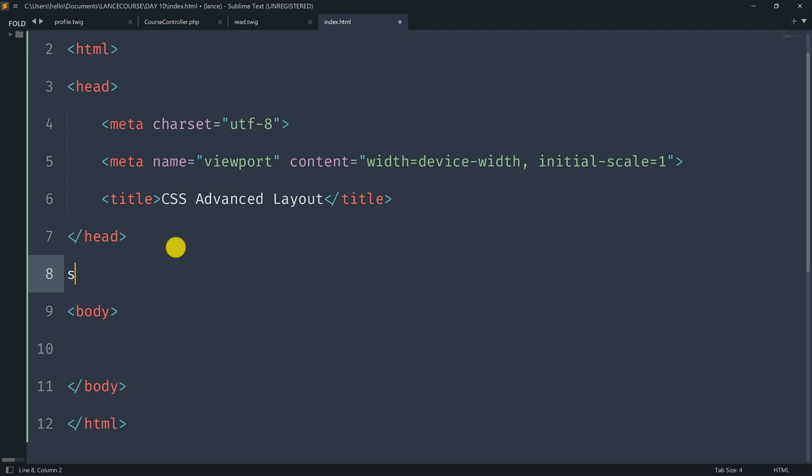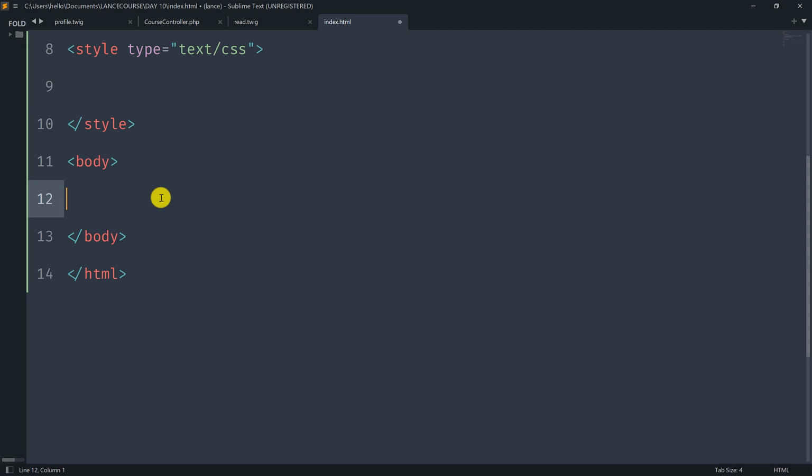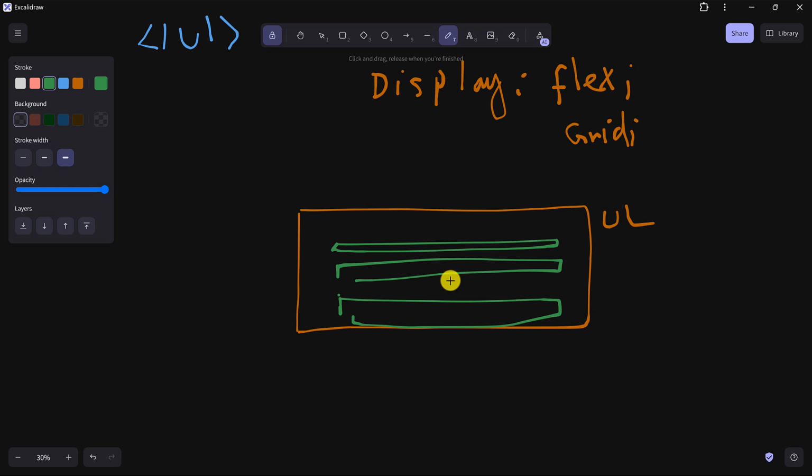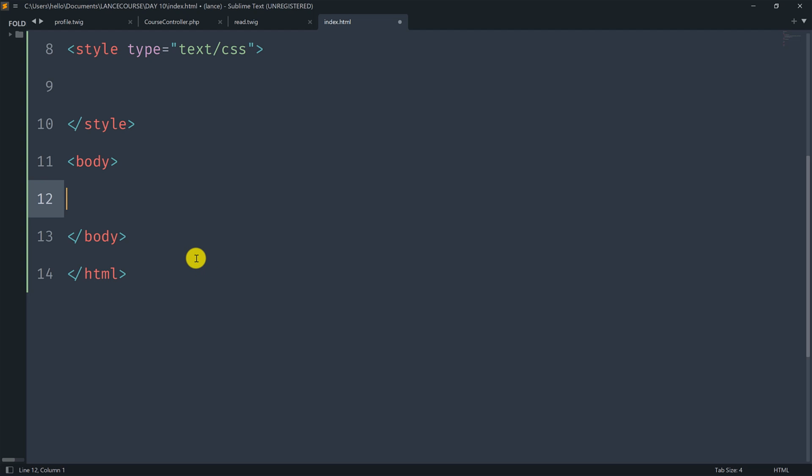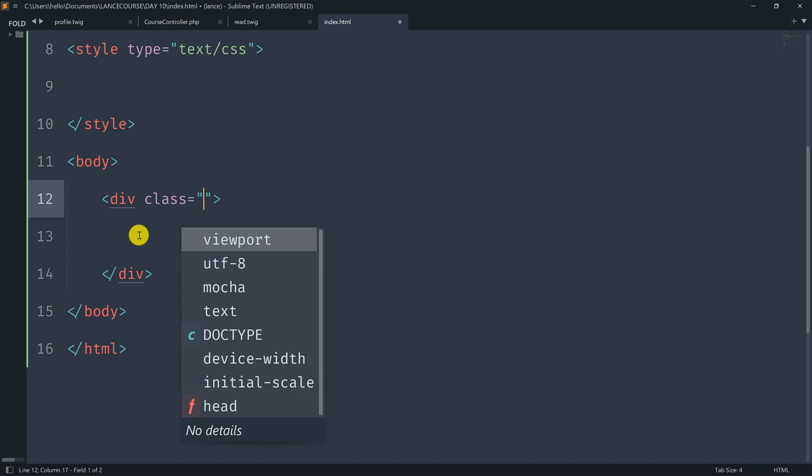So we're going to call it the star tag, and we will write our styles here. So far, let's think about structuring some HTML elements in this fashion. We are going to create a div tag, and that's going to be the parent element. Let's give it a class of parent.